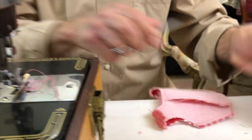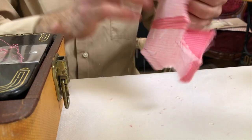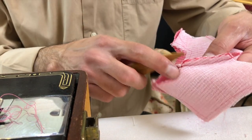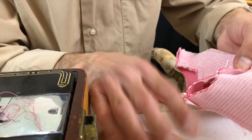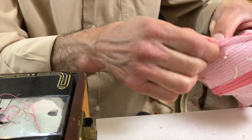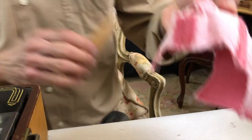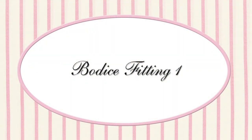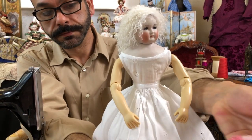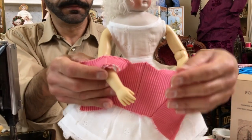Okay, now we have our sides. We are going to open this, press. When Jose says open, he means press. So we're going to press the seams open. Yeah. So we'll do that, and we're going to come back, and we're going to actually fit it on the girl, because we need to do that now before we go too far. So we've got all the side seams sewn up, the center, the shoulders. Now it's the moment of truth. We're going to fit it to see if it will fit.